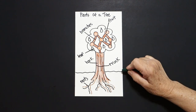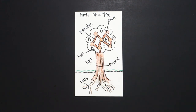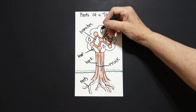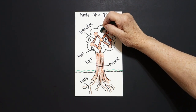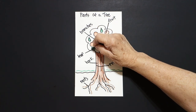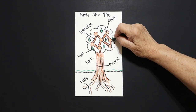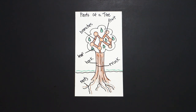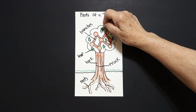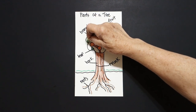Then I had two colors of green. The first thing I want to do is draw a wavy line, jump over, of green so that I know this is the top part and this is the bottom part. Next, I come in and I color in my leaves. I'm going to color these dark green. And you'll do a better job than me. Then I'm going to go around with my yellow green and I'm going to color the rest of the parts of the tree that are leaves.